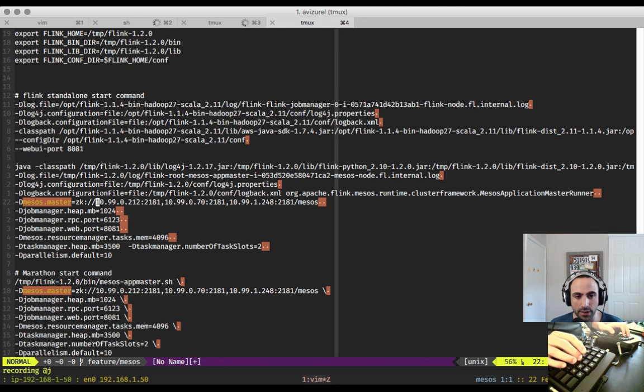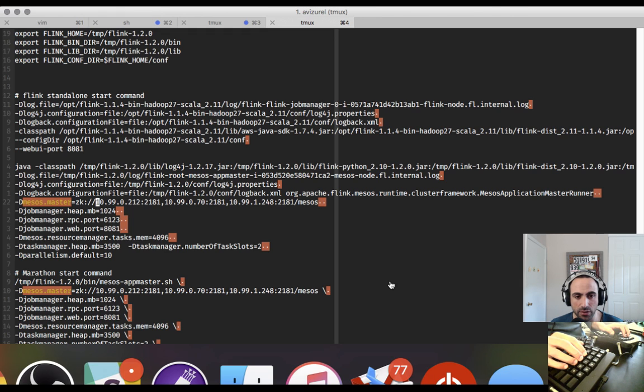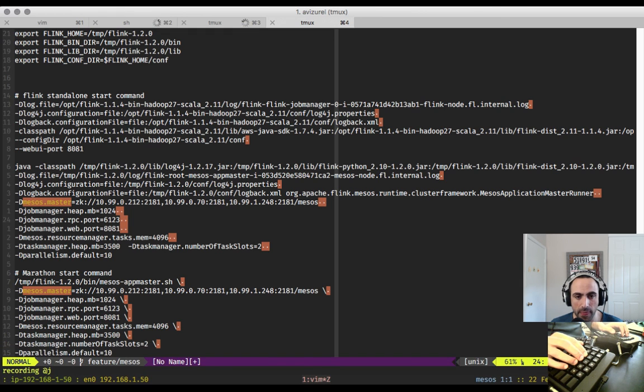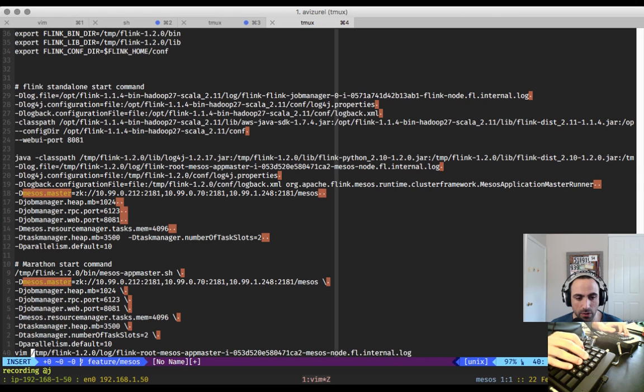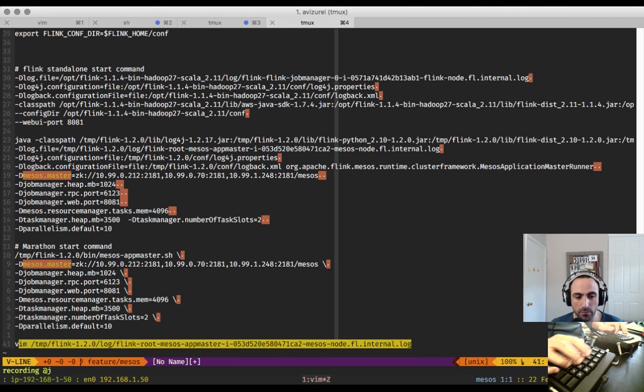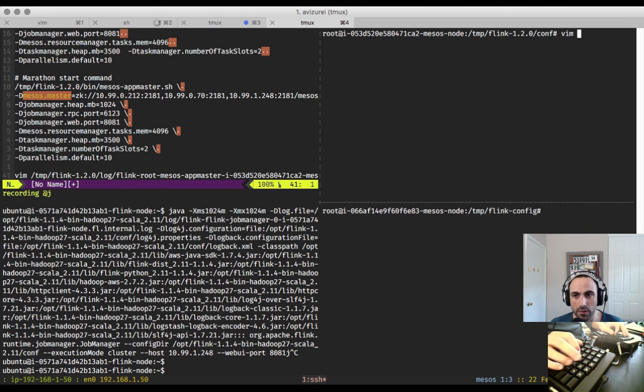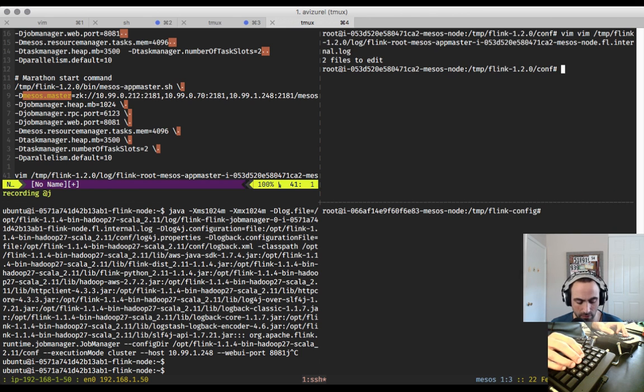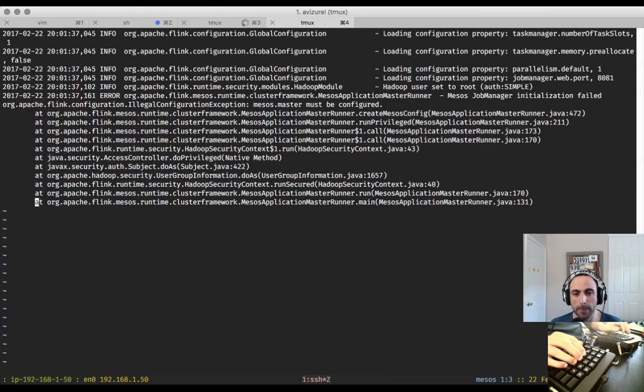I can try and hack this through for now, just to get beyond this phase. Let's open this again. So illegal configuration, mesos.master, Mesos job manager initialization failed. A dupe set to root.